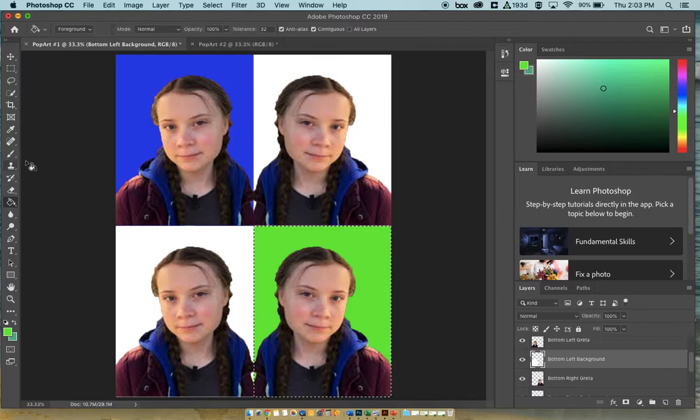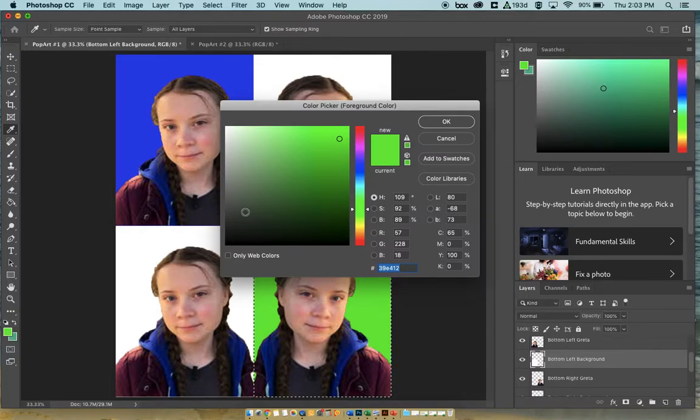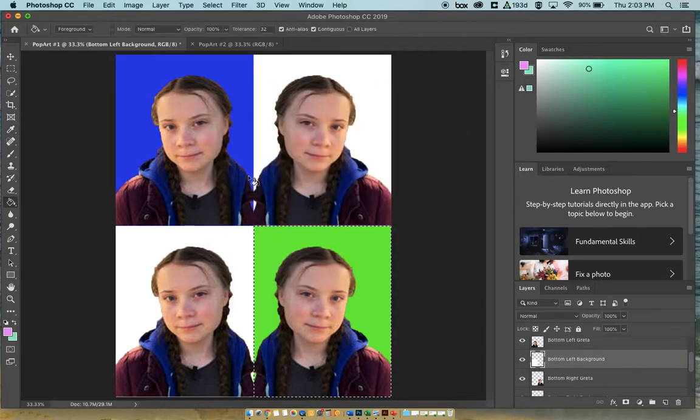Now I'm going to show you how to do a gradient. So you could do a solid color for each of your 4 sections, or what's really cool is the gradient. So I'm going to choose my two colors for my gradient. I want to do a pink for one of them, and then for the other one, let's do kind of a limeish green. There we go. Now I need to activate my gradient, so I do my right click where the paint bucket is, click on gradient, and this is the preview of what it's going to look like for now, but we can change it. These are the options that we have.